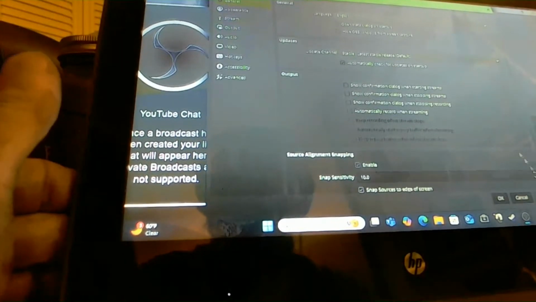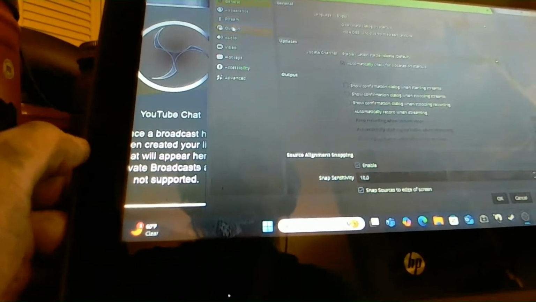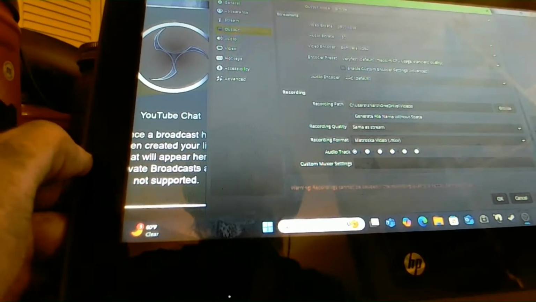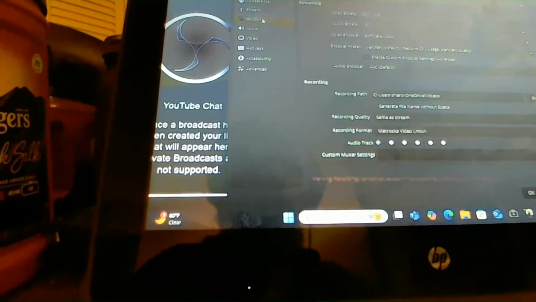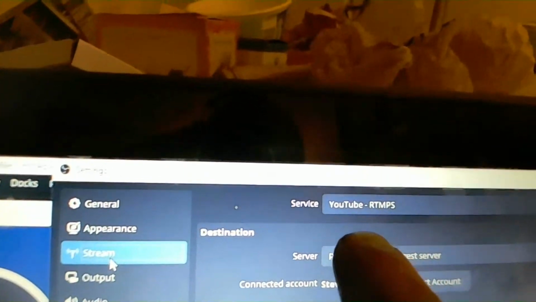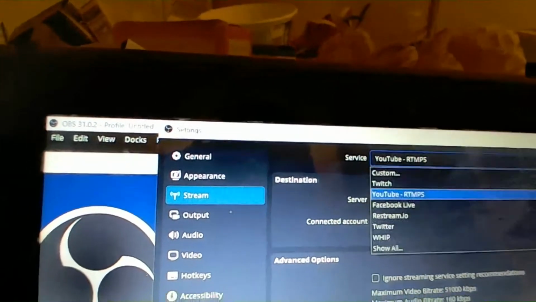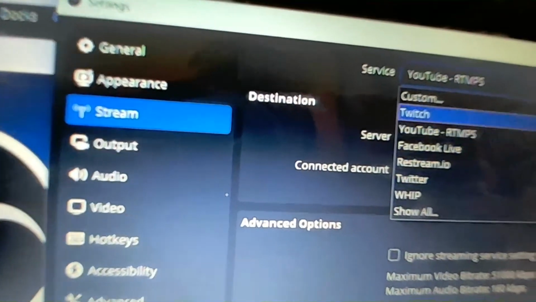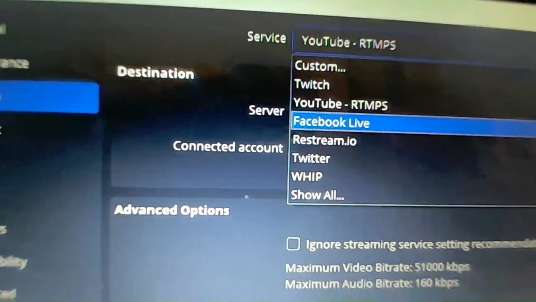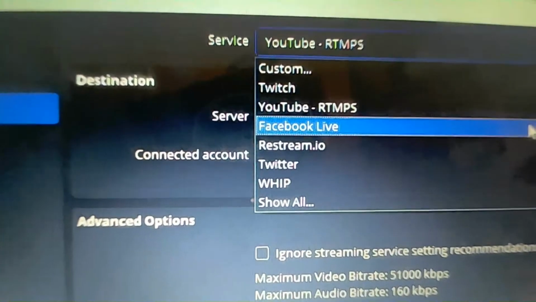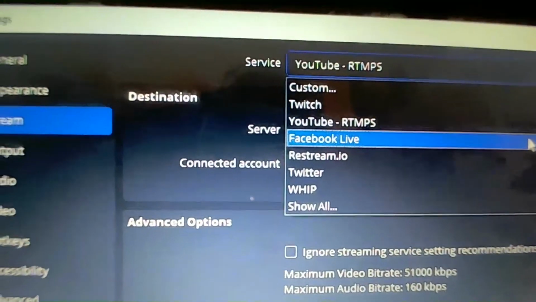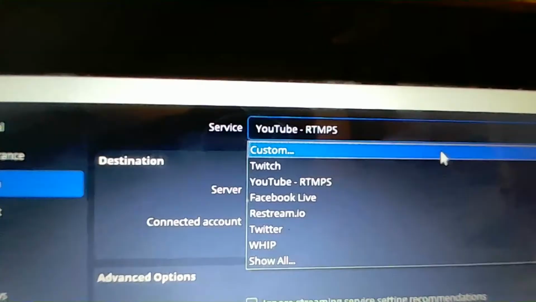So again, go into your settings. And remember, when you're streaming and you want to connect that directly to your YouTube account, let me show you the options that it will give you if you're trying to connect that to your Twitch account, your WHIP account, or show all, Facebook Live, custom.